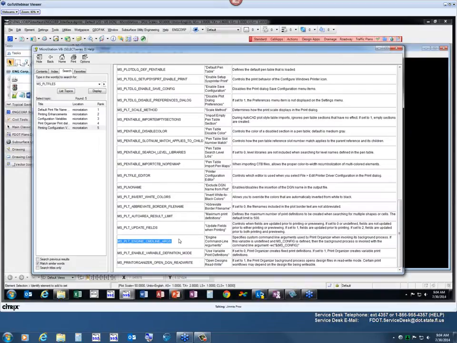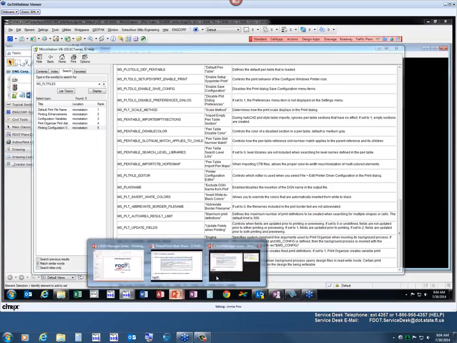It actually spawns off another session of MicroStation in the background and prints through there. So if you want to have the same variables, same environment available in your printing session, then you've got to pass it certain variables to define that. And if we go back to the PowerPoint, you'll see what I mean.